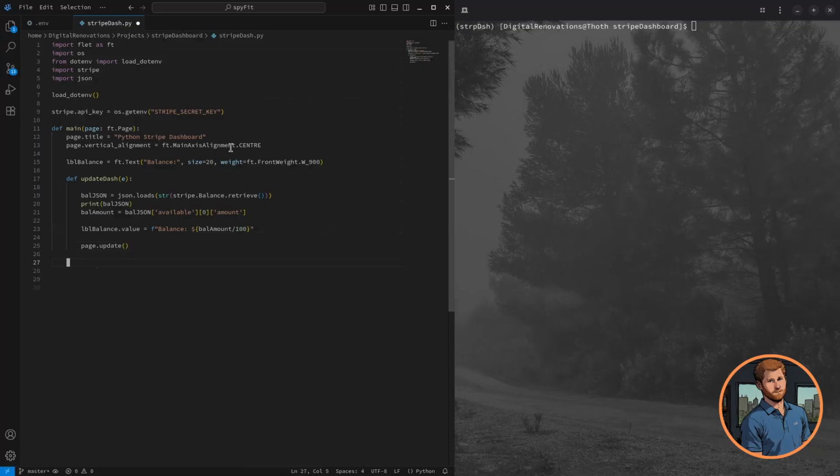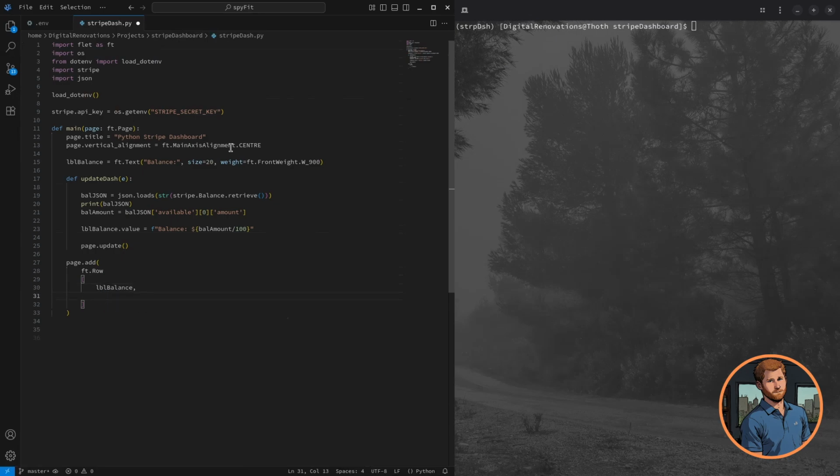Now, that's our function to update it. But how do we build our page to start off with? So we've got some entities that exist, but they're not anywhere right now. So let's go page.add. We're going to add an ft row. And within that row, we are going to have our lbl balance.